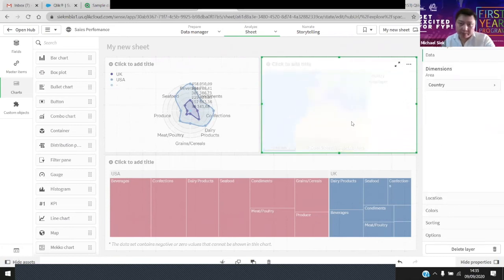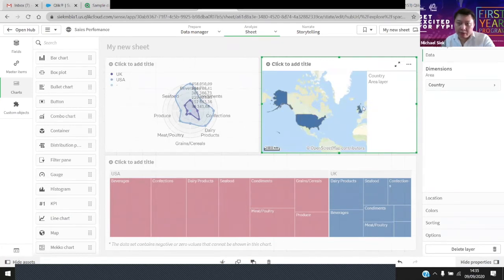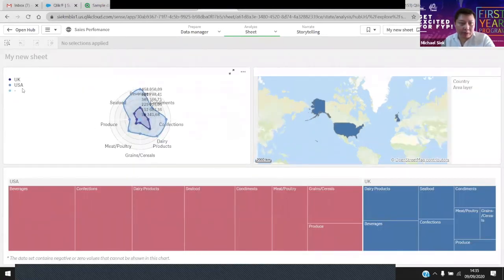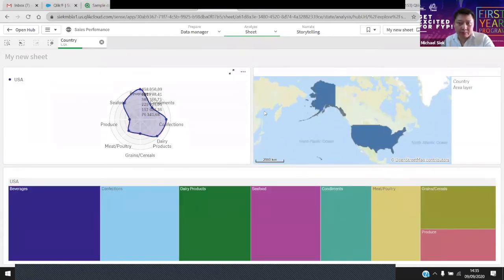So you see, I think this one is also USA, Alaska. And this is the main country of USA. And this one is UK. If you are done editing, and then you click maybe USA on the left button here, it will show only USA.